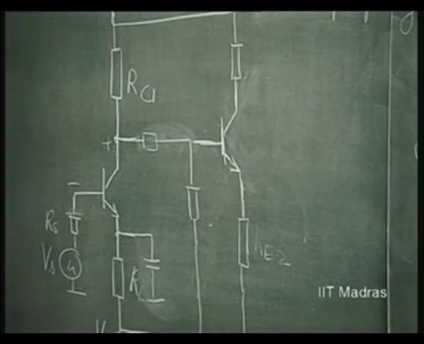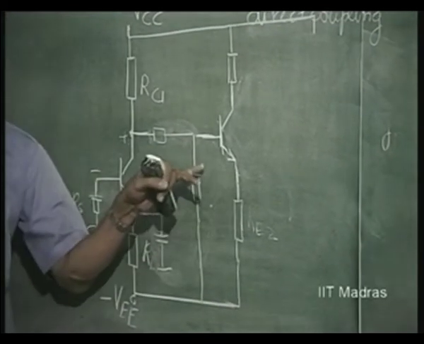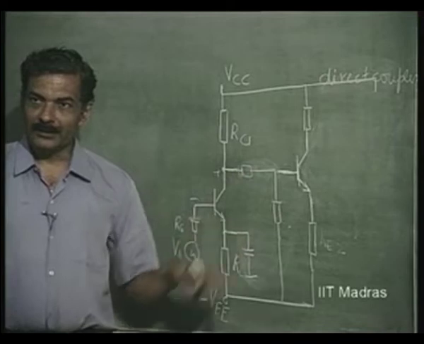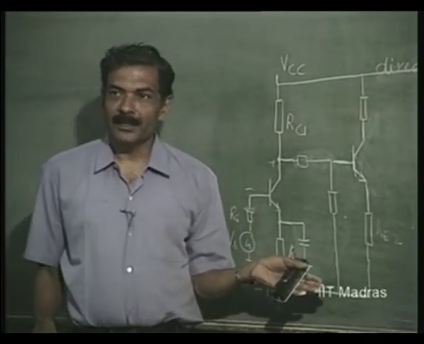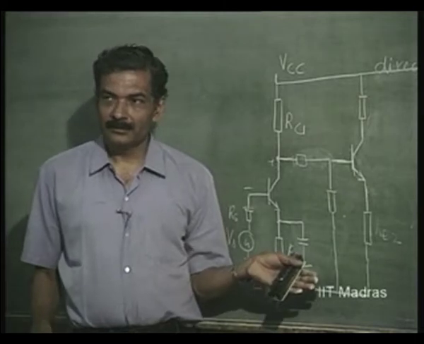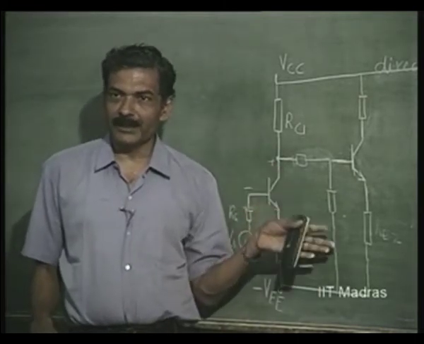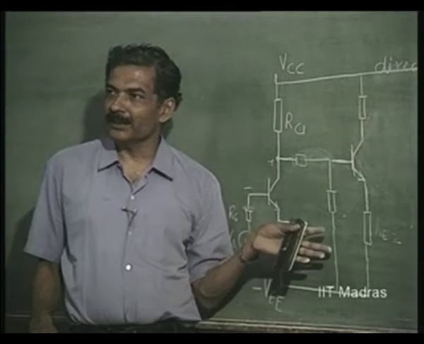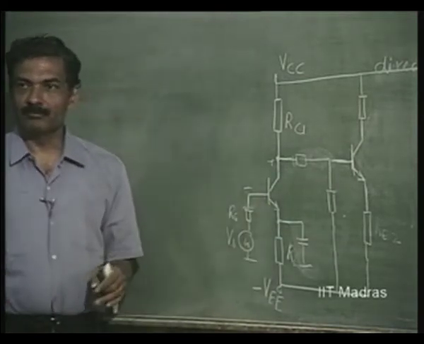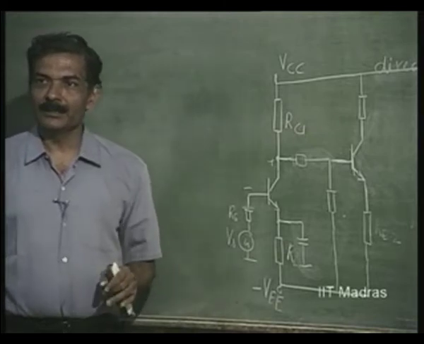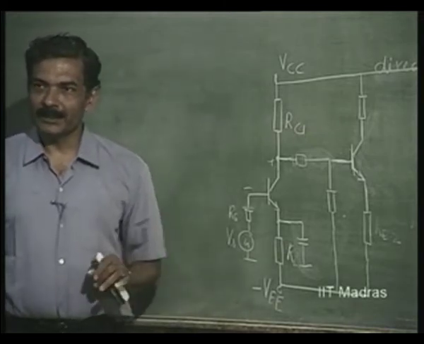Okay? Reduce the DC voltage here. This has gone high, reduce it and then apply. But what happens? This will also reduce the gain. Because whatever DC voltage undergoes, the AC signal voltage also undergoes, right? So this is not a good scheme. You should not affect the AC. You should only affect the DC.